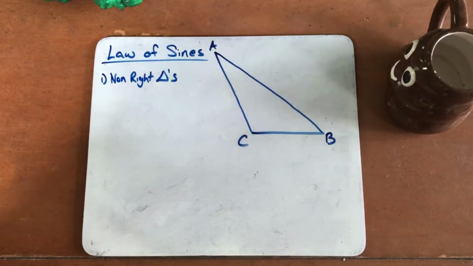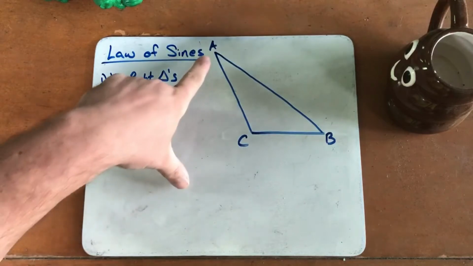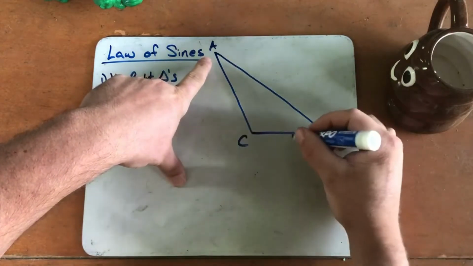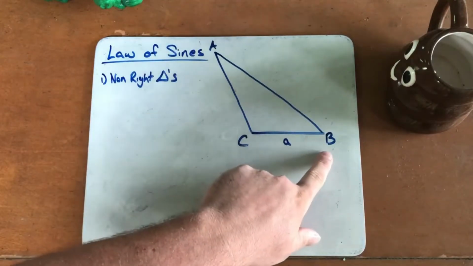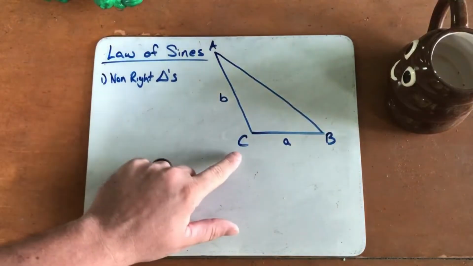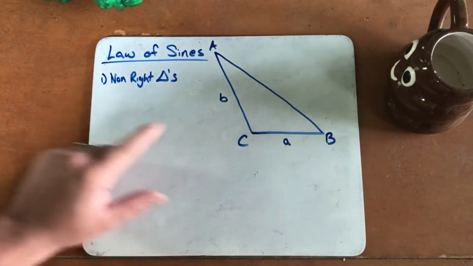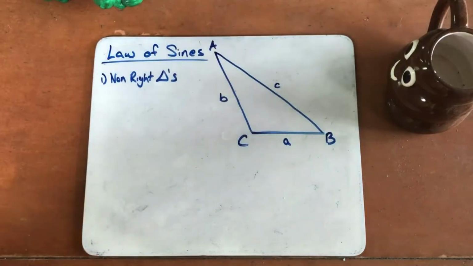The law of sines is a set of proportions that is made up of an angle and its opposite side. The way it's labeled is, if this angle is A, its opposite side would be a lowercase a. The opposite side for angle B would be a lowercase b, and the opposite side for angle C would be a little c. We're going to use this to help us keep in mind the appropriate order and combinations for the law of sines.